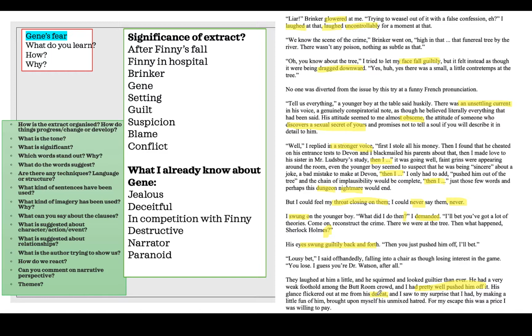Okay, so now we have all of these examples highlighted. Hopefully you had some of those highlighted already. And if you noticed as I went through, I just spoke out loud to you about what you could say, what I was noticing. You could do that as you write these down. So do annotate as you go.